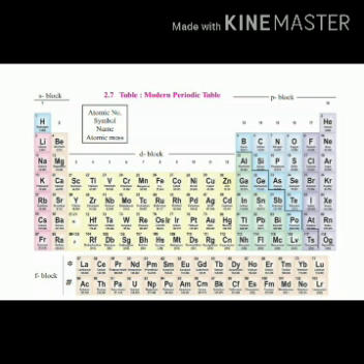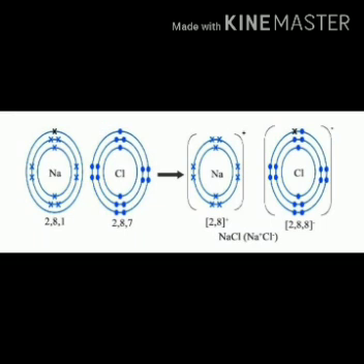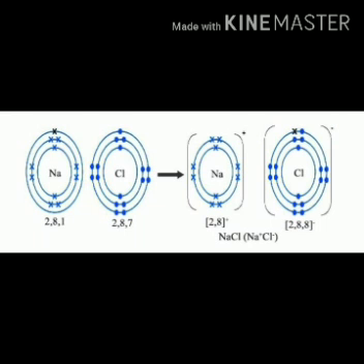The chemical reactivity of an element is determined by the number of valence electrons in it. For example, an atom of sodium has 1 electron in its outermost orbit and an atom of chlorine has 7 electrons in its outermost orbit. When these two atoms come together, the sodium atom donates its electron and the chlorine atom accepts it. Thus, both acquire the octet state to form sodium chloride. Hence, an ionic bond is formed between them.